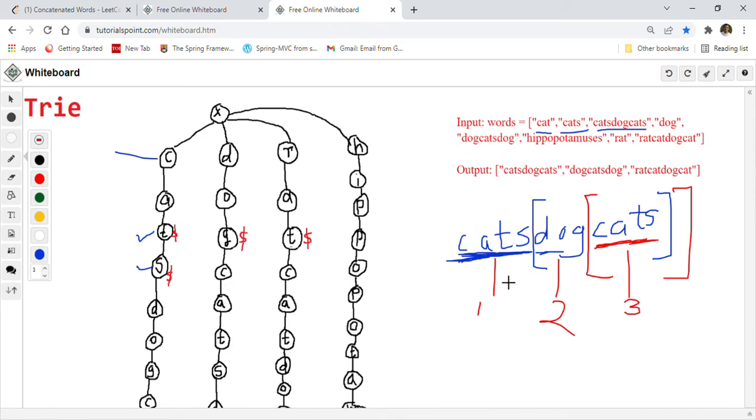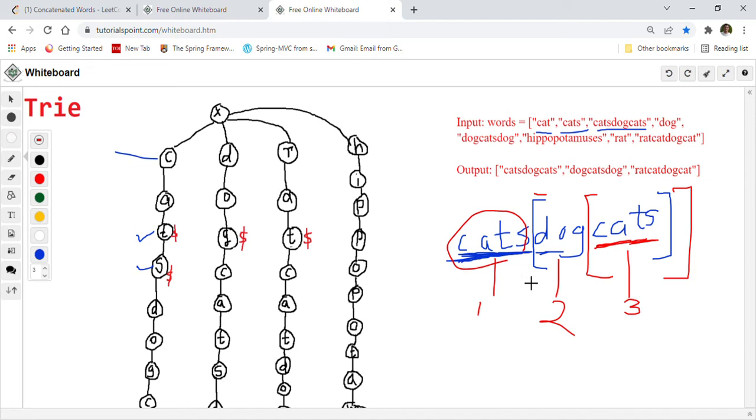So when we find a first word, we will create one flag that will tell us that now we are looking for the second word, right? We will use one boolean flag that will tell us that we already found one word and now we are trying to look for the second word. For example, cats we already found here. Now we want to check if there are multiple words so that we can assure that it is a concatenated word, because a concatenated word can be formed by more than one word, right? So we will use a boolean flag to understand that.